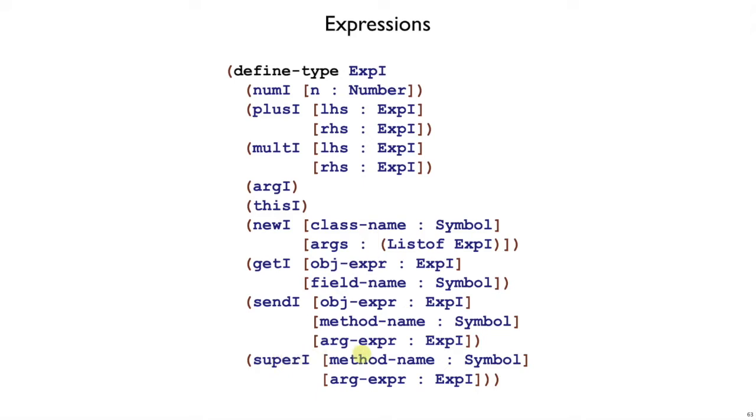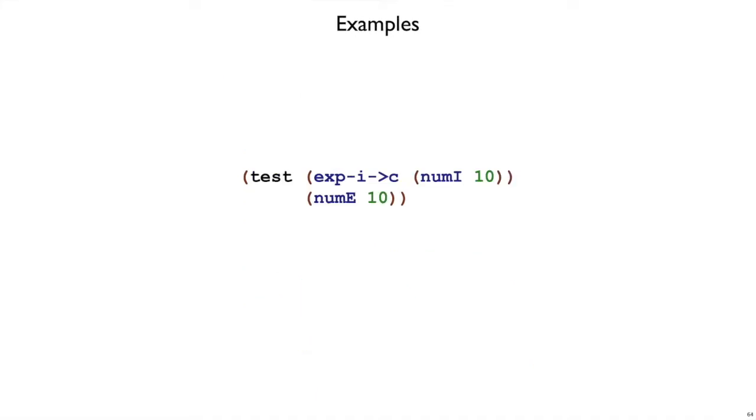So super I just has a method name and an argument expression. It doesn't name any class, and it doesn't have a this expression because it's implicitly sending to this. To interp XBys, we will need to convert them to exp, the core interpreter exp. And so we're going to do that with a compiler function xby to c, that is, change an xby down to the core grammar of expressions.